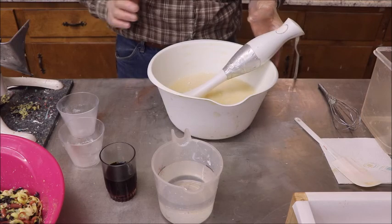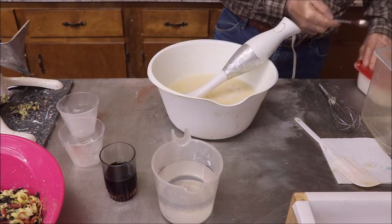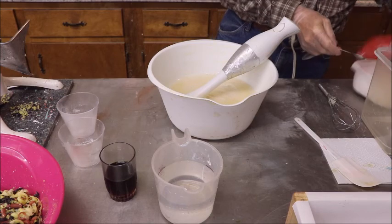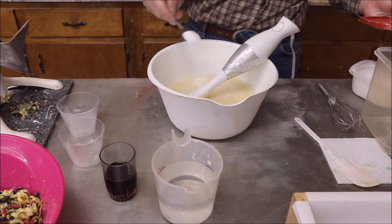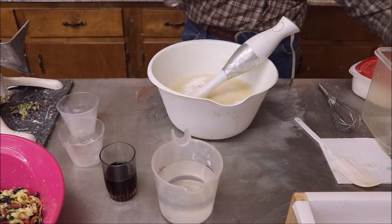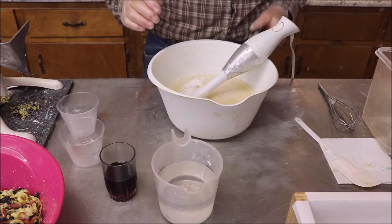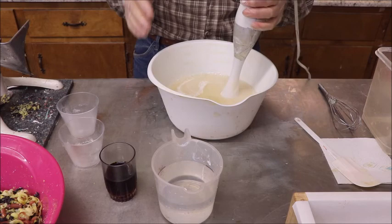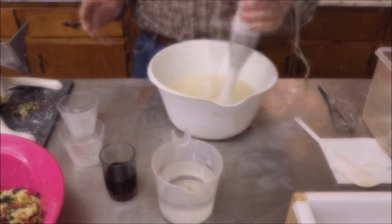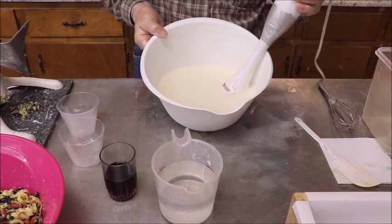Okay, now I'm going to add a teaspoon of titanium dioxide. It just makes the base a little bit whiter, because the patchouli, which is a fragrance I'm going to use, is really dark, and if I don't, then the soap comes out dark. So the titanium dioxide will help lighten the soap up. That's all it does. You'll blend that until you've got all of your lumps out of it.